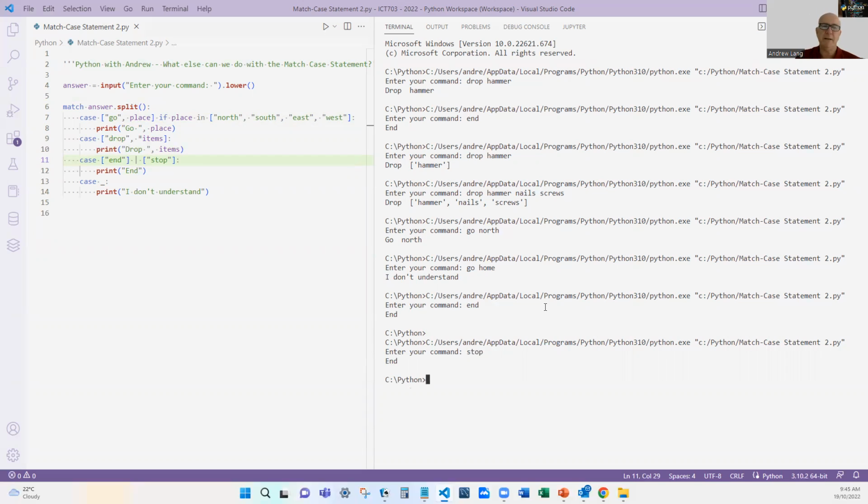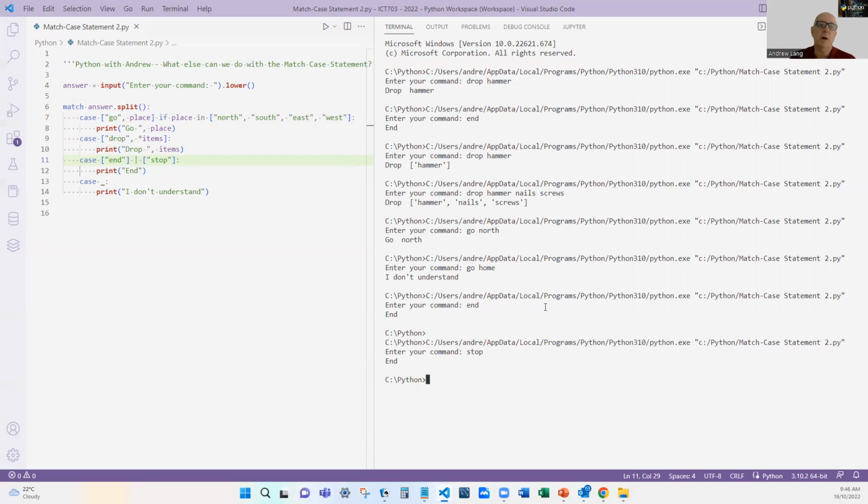So you can see that not only does it work for end and stop. We've taken the basic match statement and we've seen a bit more power that we can do. We can add multiple words to check, a list of words, and we can check that the item is part of the proper list that we want. So it's really good for checking.